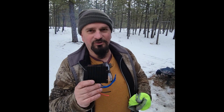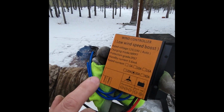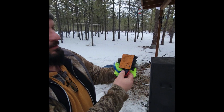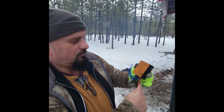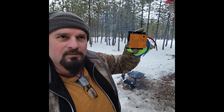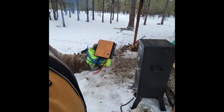This is a different charger than the solar panel, than the solar controller, because this one has an unload. Because if the battery is charged, then the turbine stops spinning, makes some like little brake or whatever. It's different than the solar charger. This black and red go to the battery, and these three blue go to the turbine.